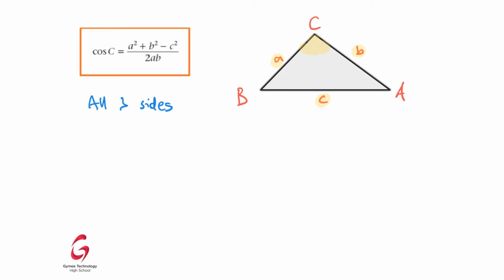Now if you look at the formula, the thing that you need to remember, because your triangles won't always be labelled A, B, C, is that in the formula, the part that's the minus is always the side length opposite the angle you're trying to find. Everything else, the A and the B, are adding together, but the part that's minus off the back, the minus C squared, is always the side length opposite to the angle you're trying to find.